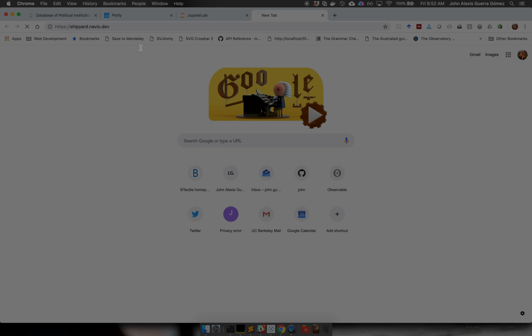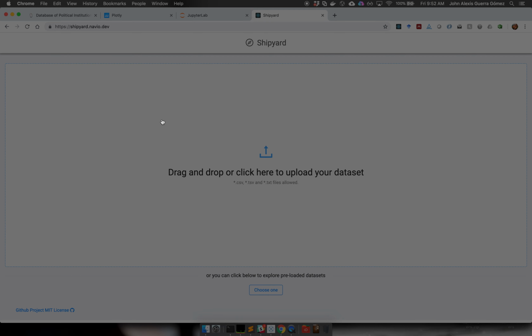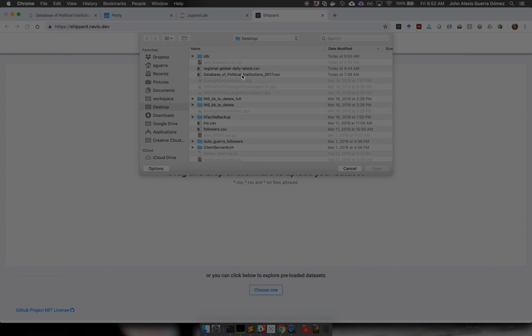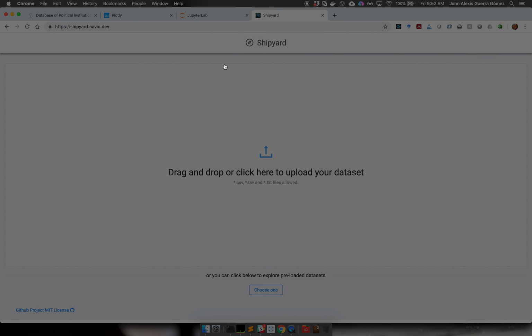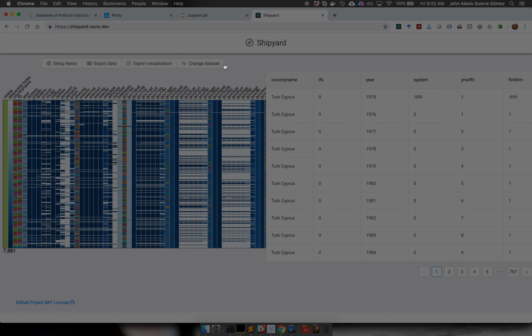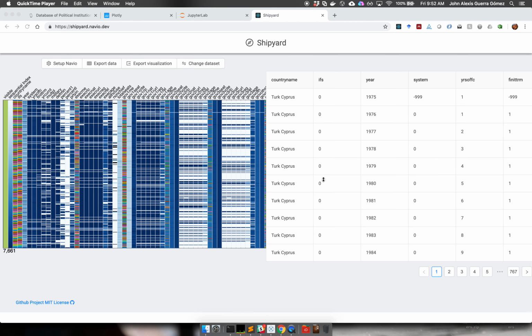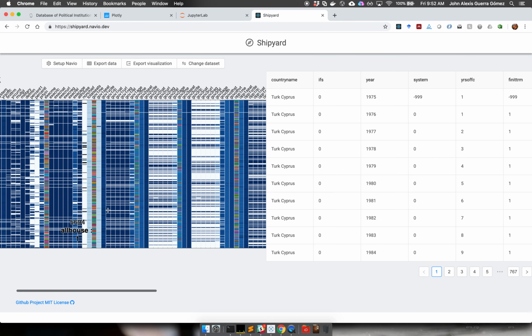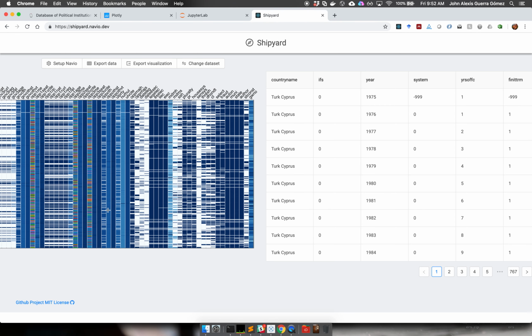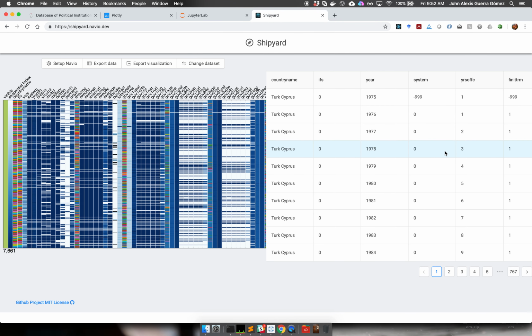For that, navio.dev, and then in here basically what I'm going to do is open the same file. I'm going to open this in here. Let me make sure that I'm actually recording right. So it seems it's still working. Good. So the first thing that you see when you open that on Navio is this huge thing in here, and then you also have this table that is telling you what are the actual records that are in there.